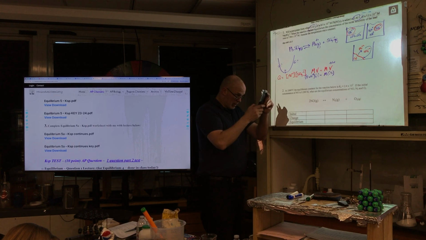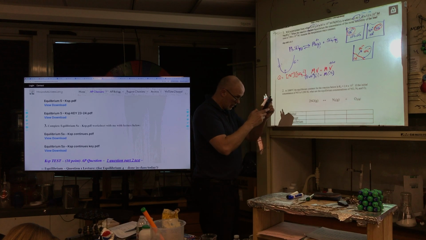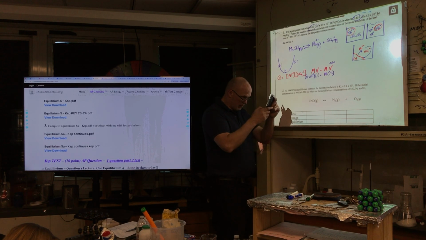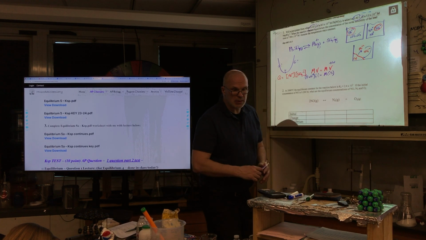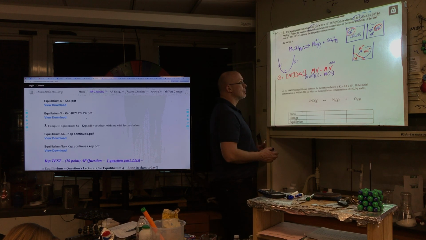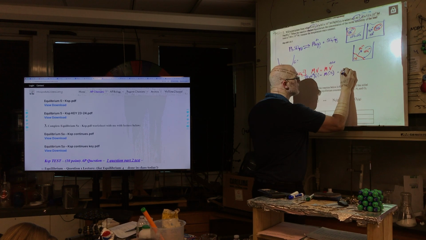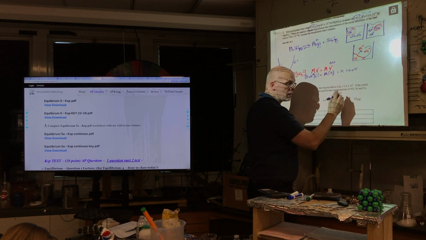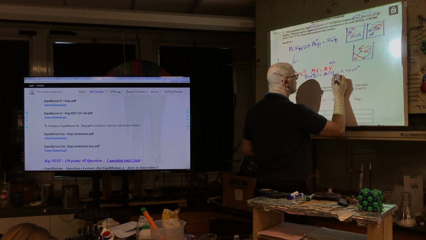So I do 8 to the -3. I'm going to times that by 0.1, which is kind of silly. I should know that answer. And I divide by 0.5. And what I get is 1.6. M is 1.6 times 10 to the -3. Yeah. That's my new molarity.